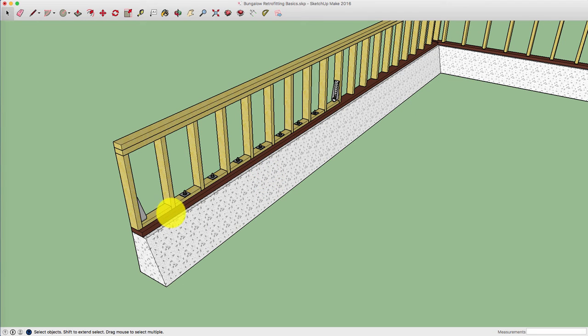In this case we also have some blocking that goes in between the studs of a cripple wall. The blocking is actually there for nailing, not so much for the bolting, but we're going to put plywood on these eventually. And we need to nail all the way around the plywood, otherwise it won't work. So we've got to have these blocks here for nailing the bottom edge of the plywood.